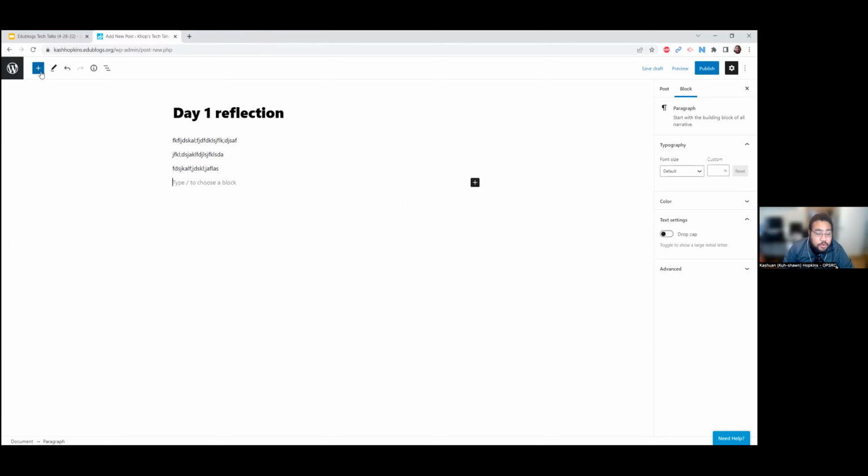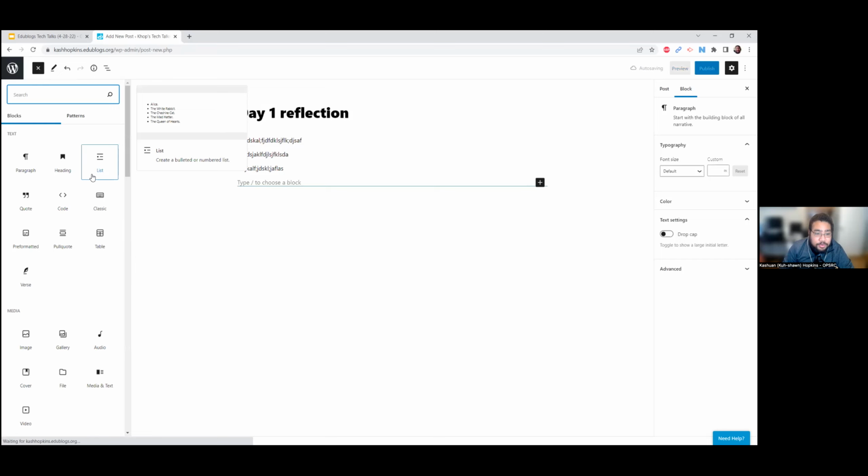Now, if I want to add more in this, because this is just a heading, I'm going to go to the top left-hand corner and click on this big blue plus sign. This is where you can make a lot of the magic happen. And this is one of the things I think is going to be really appealing about creating an Edublock, is just how easy it is to add content in there. So right now, it's just a text block. On here, we have a bunch of text blocks that we could potentially use.